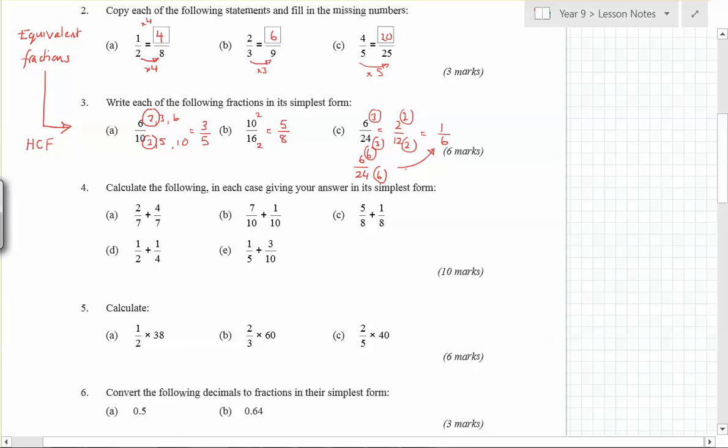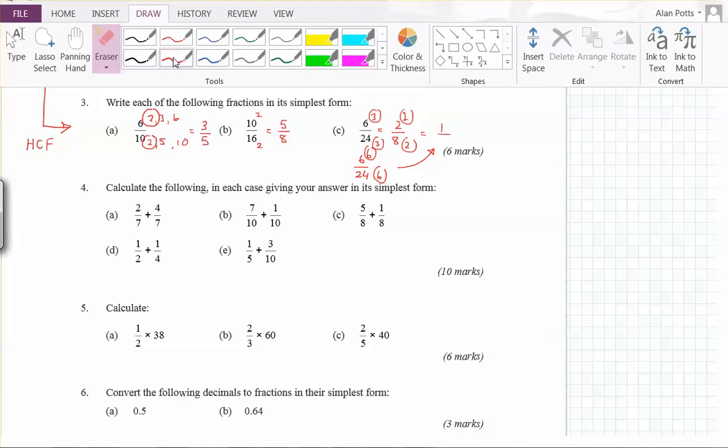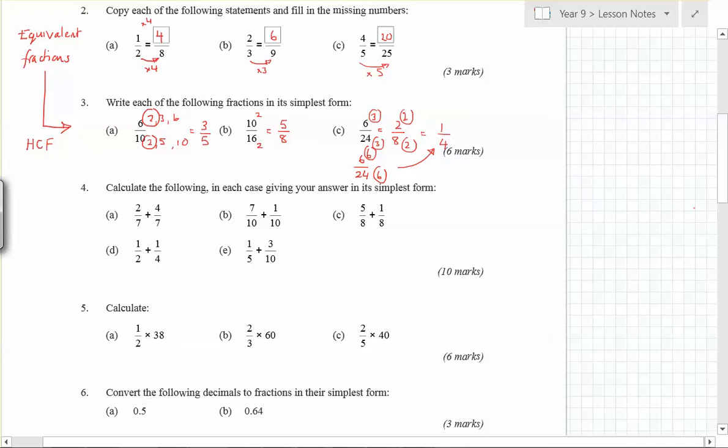So are you sure it's 1 over 6? Are you sure 6 is the highest common? Yeah. Are you sure? Isn't it 1 over 4? Okay. So where's the mistake here? It's not 2 over 12. It's 2 over 8. Good. So we did here 24 divided by 3 is not 12, it was 8. And then that makes 1 over 4, not 1 over 6, but 1 over 4. Okay? So it's good actually to check. Definitely check your work.